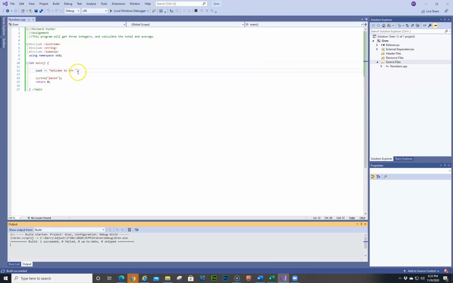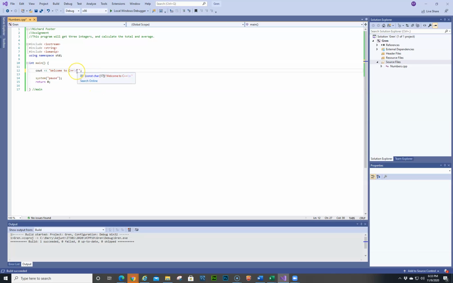So what we need to do is a little cosmetic thing and go to the next line. A shortcut to go to the next line is a \n, and notice that it's purple. Or I could have used endl. That's just a way of going to the next line.